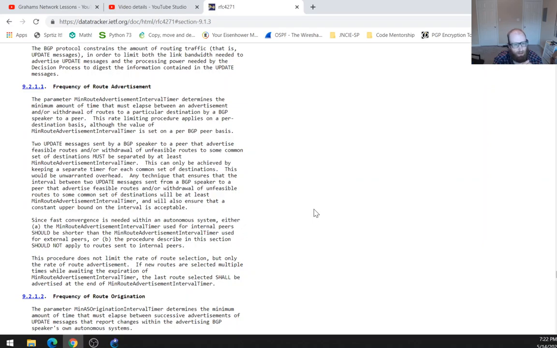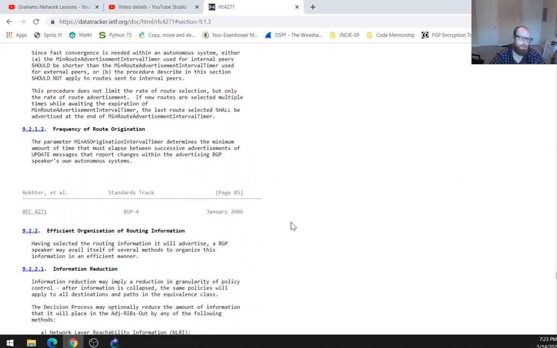Any technique that ensures that the interval between two update messages sent from a BGP speaker to a peer that advertise feasible routes and/or withdrawal of unfeasible routes to some common set of destinations will be at least min route advertisement interval timer, and will also ensure that a constant upper bound on the interval is acceptable.